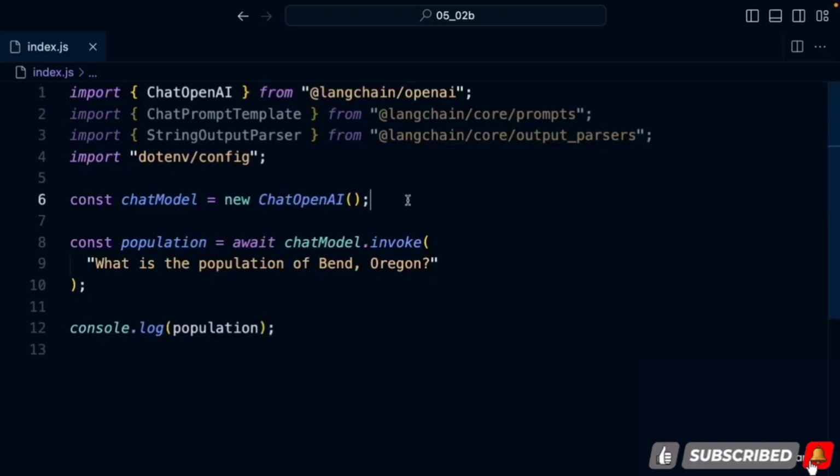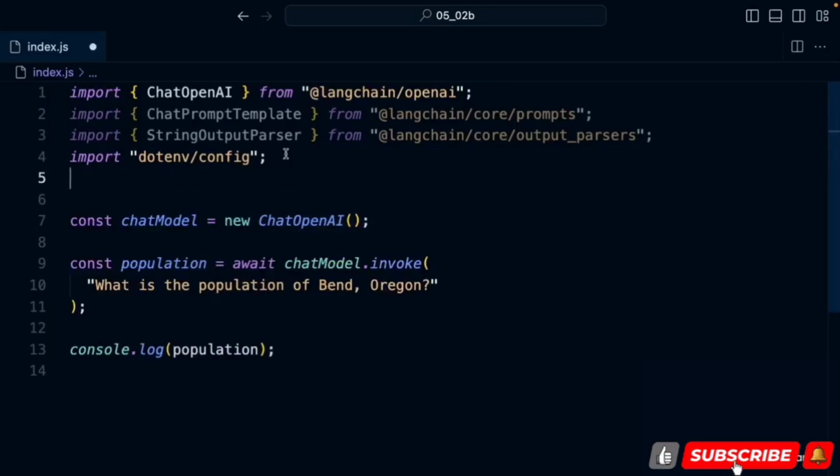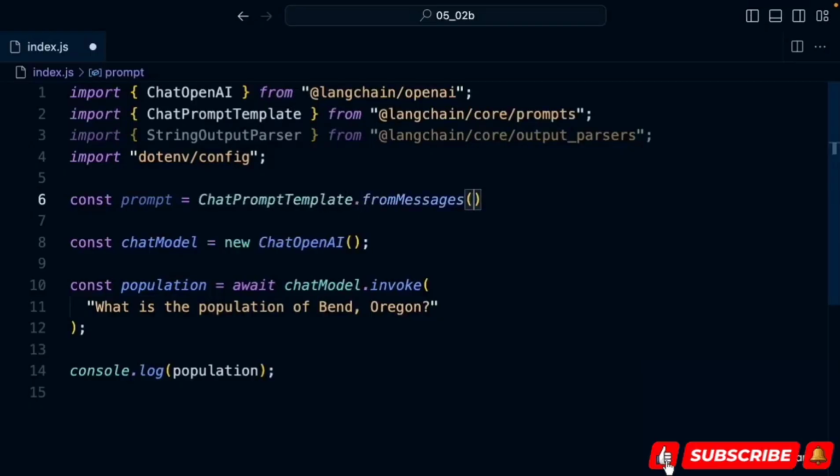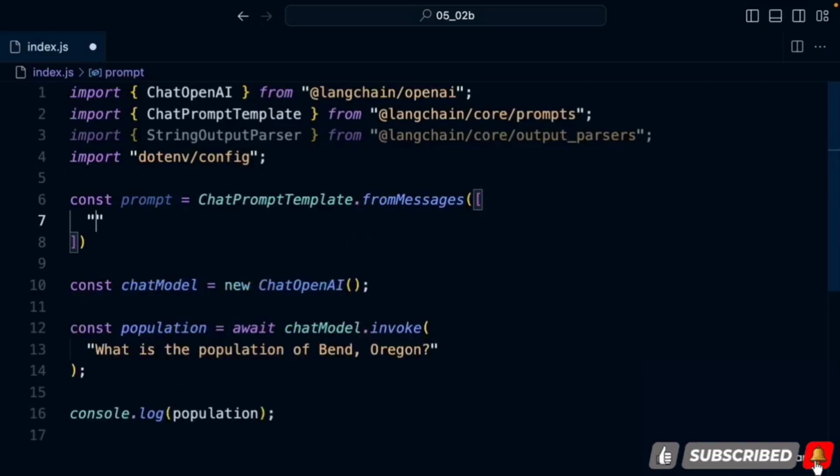So we're still using our model here. That's the data model that we're making use of. That's the large language model. But we also want to create here a prompt that will utilize the prompt template. And here we're going to supply an array of values to it. So we'll say the first one is human.